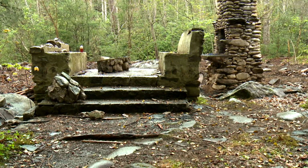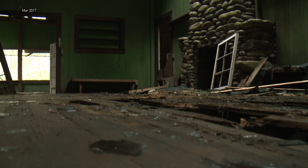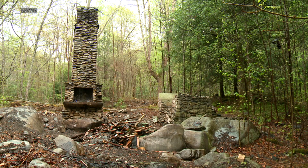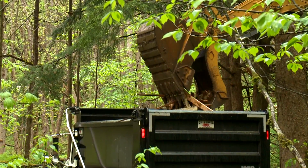Since 1934, this day was inevitable. The cabins belonged to leaders who created the national park and kept their cabins with a lifetime lease, knowing their beloved community would end in someone's lifetime. The problem with that is we all have families. We have children, we have grandchildren, and they become attached to the place the same way that we were. And so a life estate doesn't actually prevent the sense of separation, it just delays it. There has to be an end point, but it doesn't make it less painful.